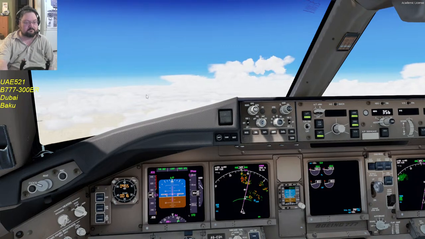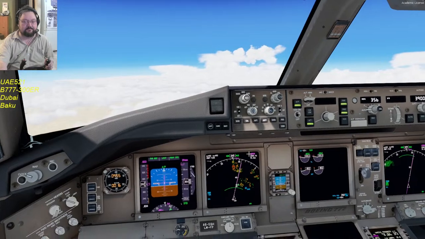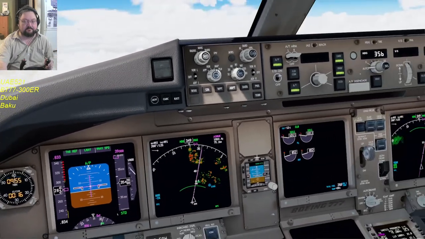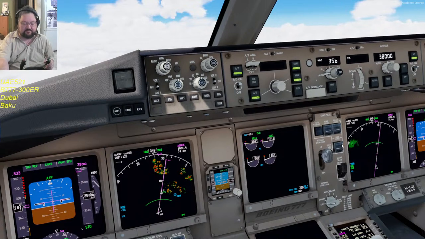Emirates 521, Tehran. Emirates 521, stop to land flight level 380. Climb level 380, Emirates 521.